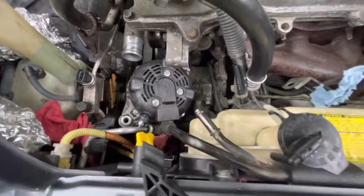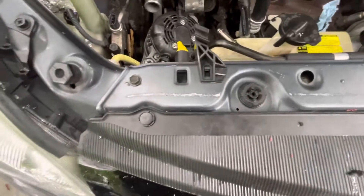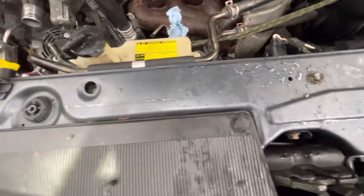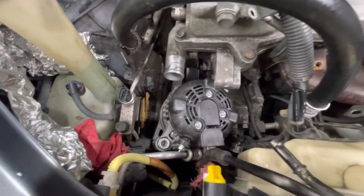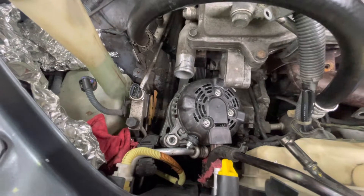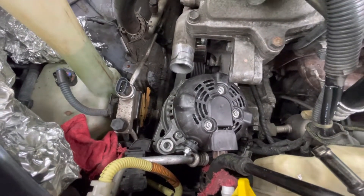You see how easy this is? You don't have to take the radiator out, you don't have to take the fan out, you don't have to dismantle the front of this vehicle at all. There's no bolts taken out of the radiator area, there's no grill taken out, there's nothing taken out. All I did was disconnect the bolts from the alternator, slid the Freon lines over about three quarters inch. The Freon lines have two clothespins to give it that little extra space.